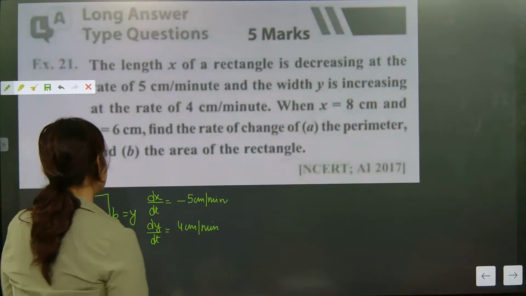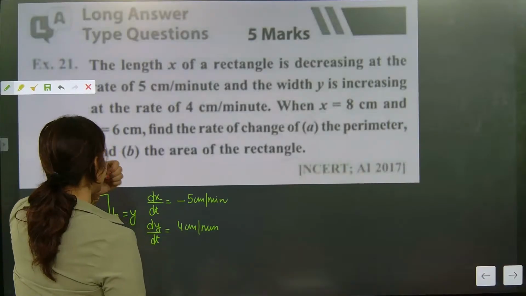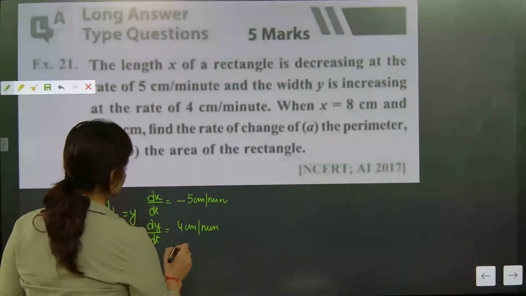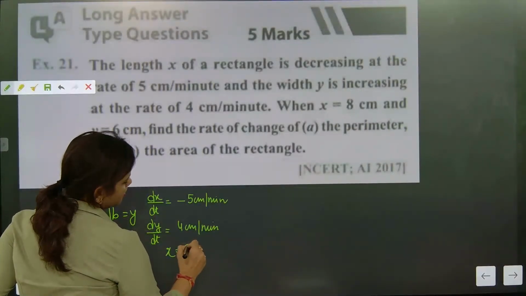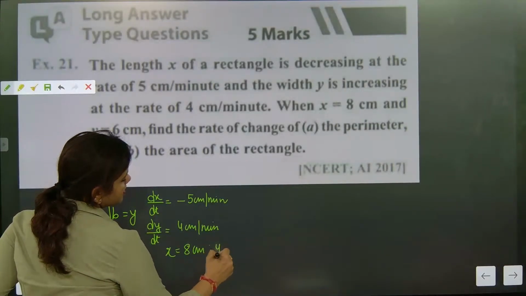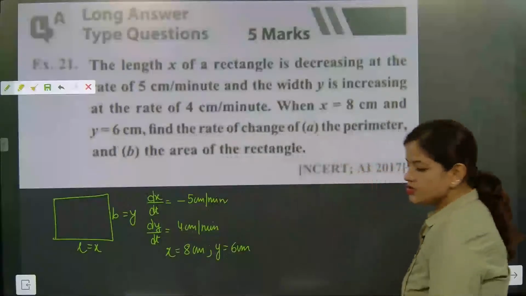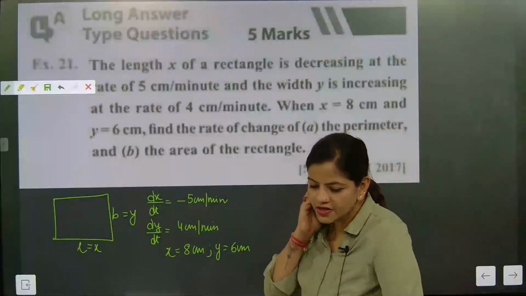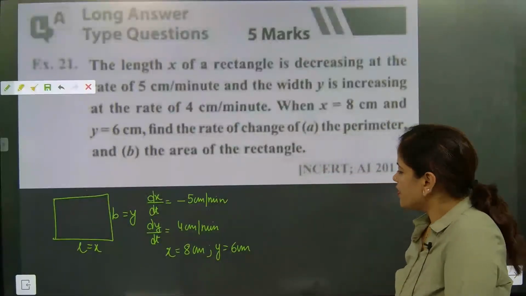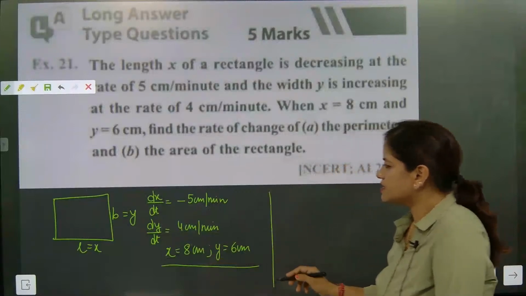So once you have done this much, after that they are telling that when x is equal to 8 centimeter and y is equal to 6 centimeter. So now look here, beta. Till here you have done. So now we are going to start this work. Just check this one out.